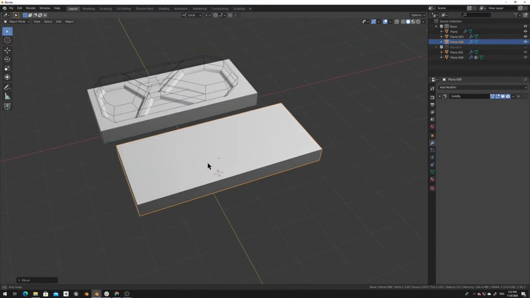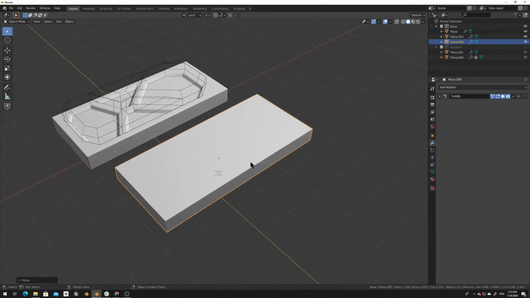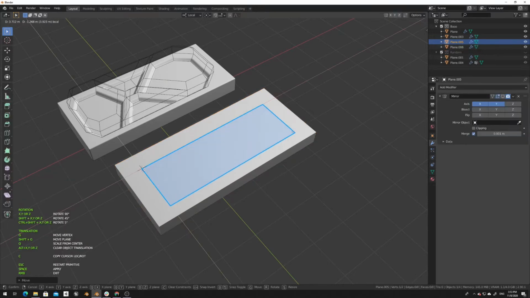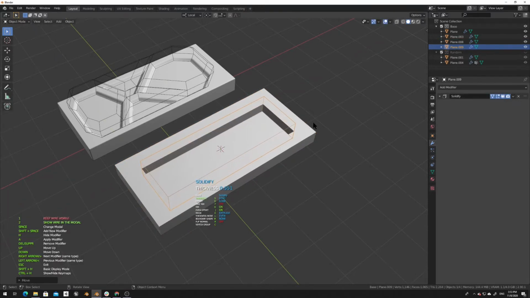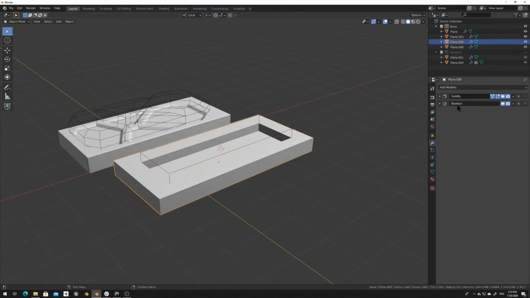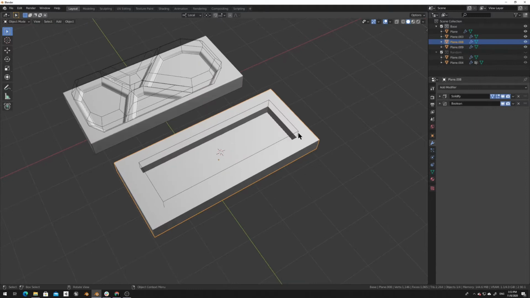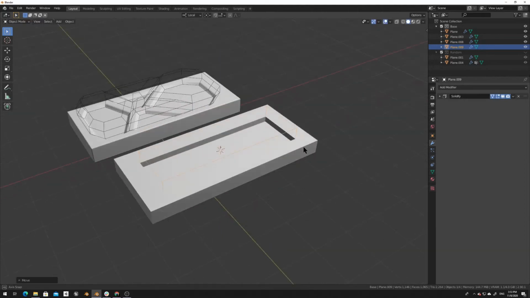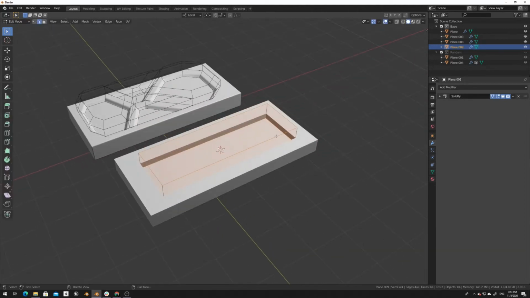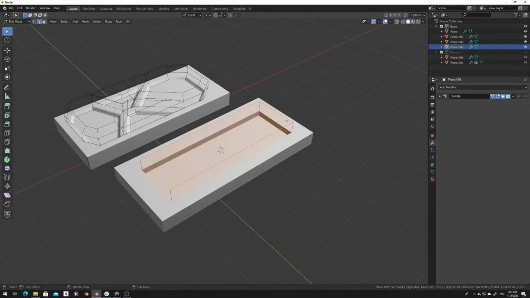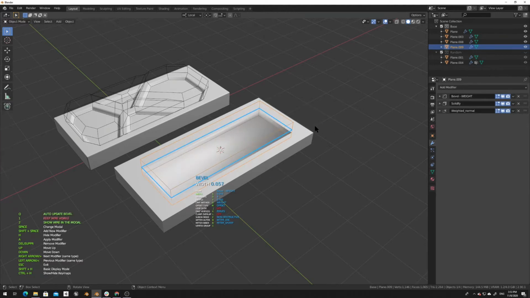So now, after we build this object here, we need to cut a shape from it. I just create another plane with a solidify modifier, and Speedflow automatically gives a boolean to its modifier stack. What next? I need to select all edges and give a weight with a bevel modifier.